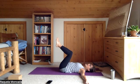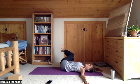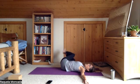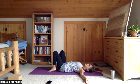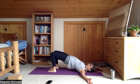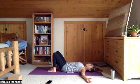Last round to the right. Exhale in control. Lower. 2, 3, 4, 5. Engage. Back to center. 1, 2, 3, 4, 5. Lower the feet down, wide as your hips. Pick up the pelvis into the bridge to align your spine. And exhale, lower down slowly towards the floor.